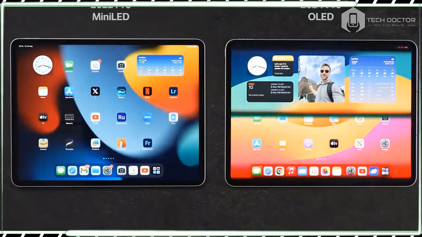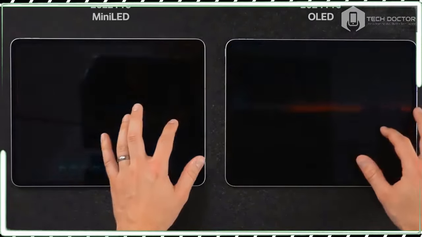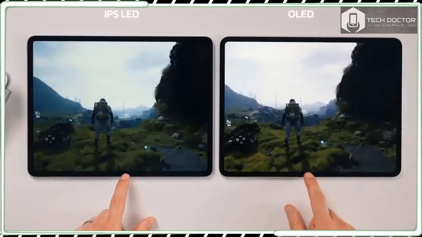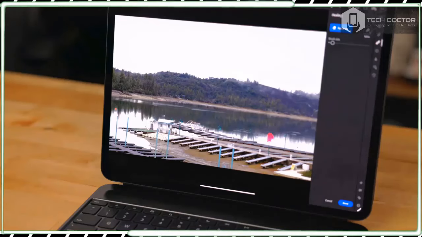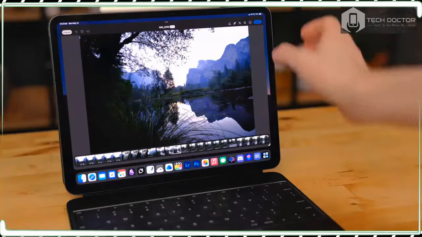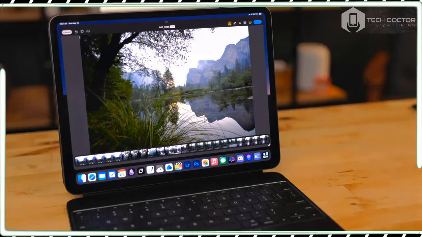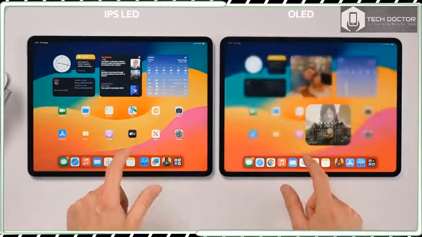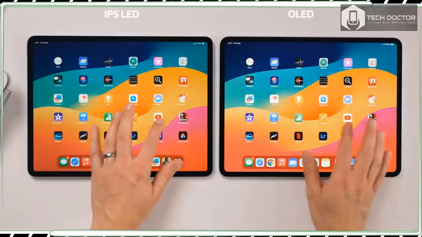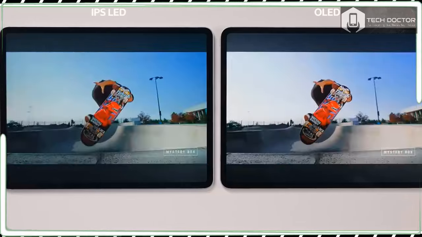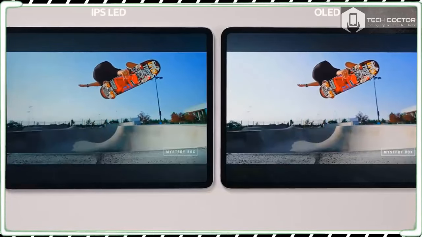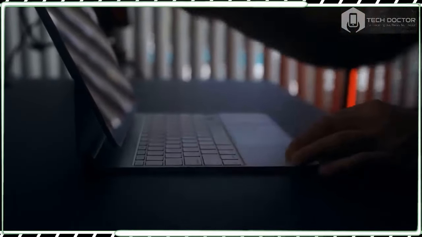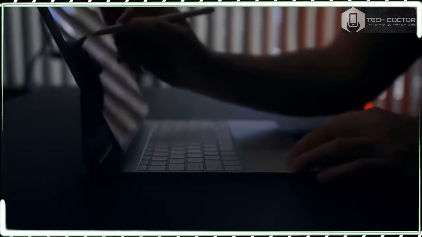Apple sent me the iPad Pro with just the standard glass, so I was unable to test out the nano texture glass, but I have seen it in action on the Studio Display, and it does indeed do a good job of reducing glare. Whether or not this is enough to justify spending $100 more will depend mainly on what you are using your iPad Pro for. Even without it, I found that glare wasn't too bad thanks to the brightness of the screen, although reflections were visible.